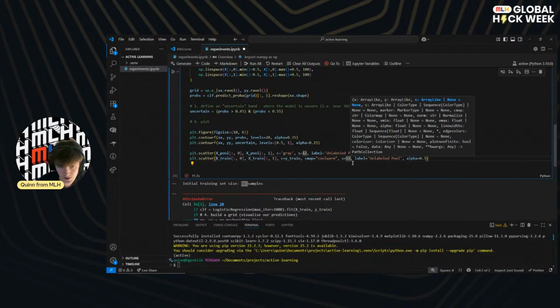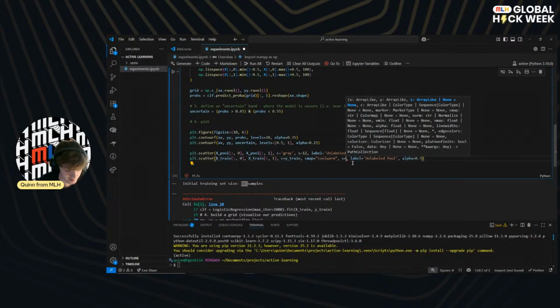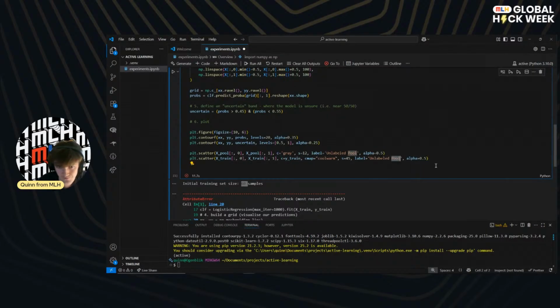And I think I'm fairly happy with this. We can make them a bit bigger, maybe like 45. And we'll call them labeled. That should be fine. We maybe don't want alpha to be quite so low for these, so let's just do that. Yeah, perfect.